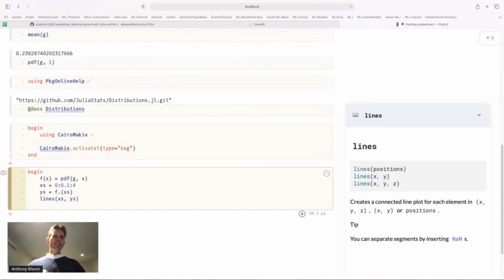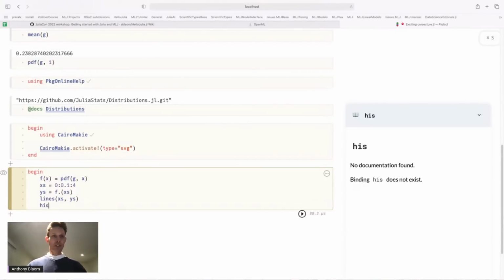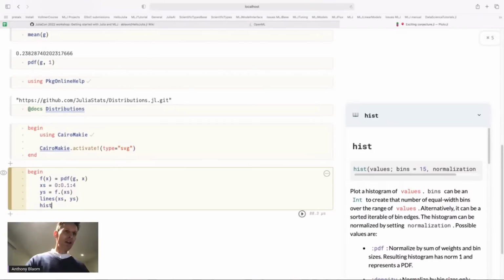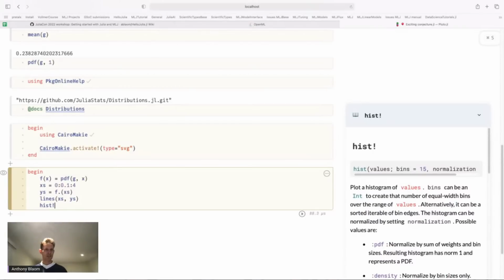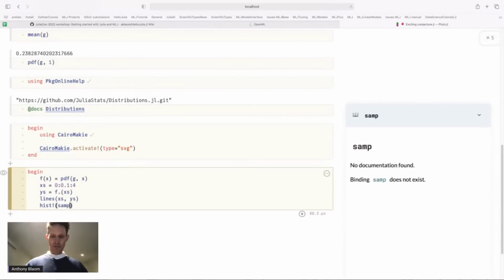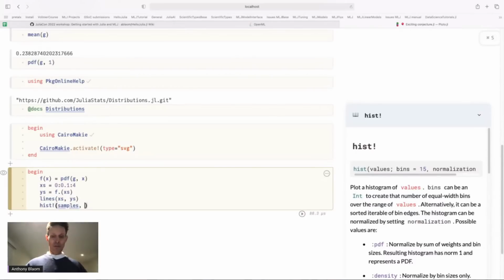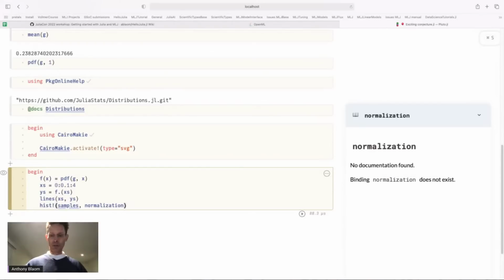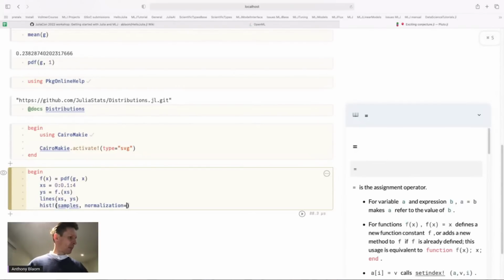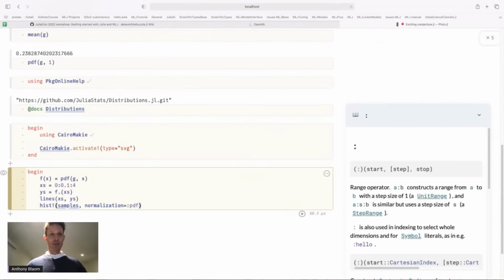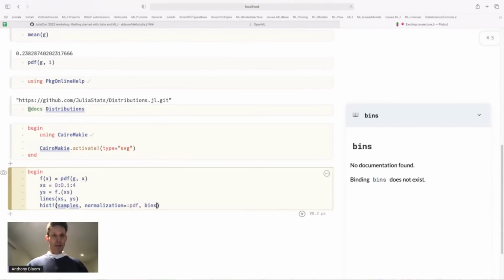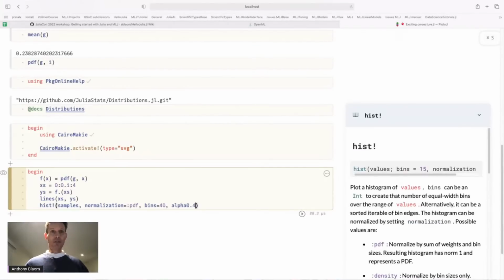And now I want to overlay on that plot the histogram. And for that, we're going to use the histogram command. But because it's an overlay, I think of this as a mutating operation. And so the command I want to use has the exclamation mark. Otherwise, I'm just generating a new plot. So let's get a histogram of the samples. And to make sure we're on the same scale, I need to normalize this. So I'm going to choose the normalization option, the PDF. And here's an example when we need to use a symbol instead of a string. Number of bins, let's say 40, and we introduce some transparency so we can see the two different figures clearly, that's what that alpha is. And now hopefully that will all work.